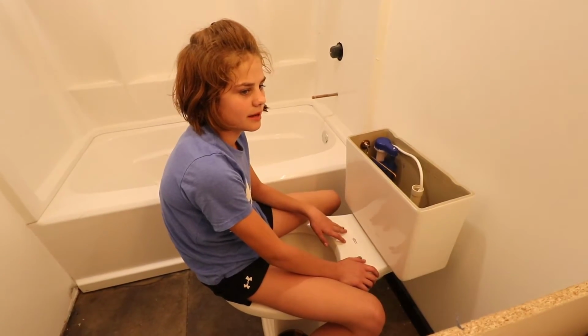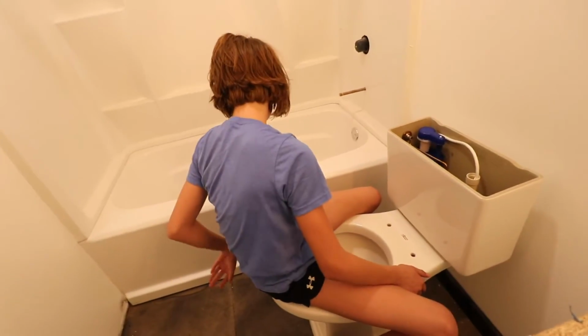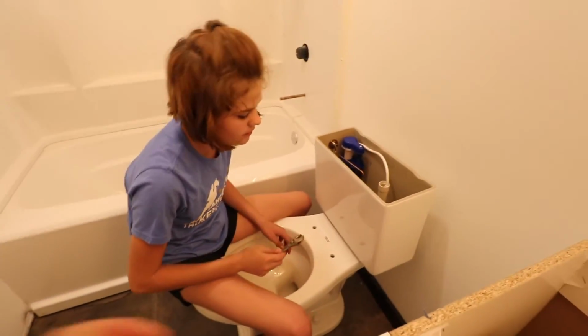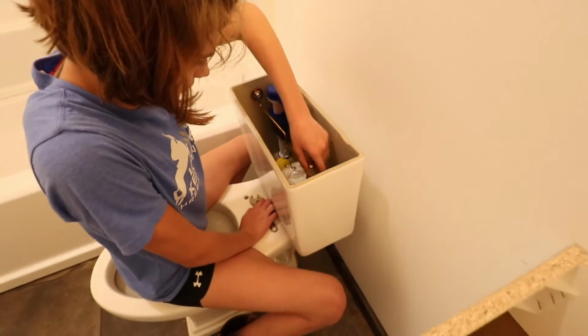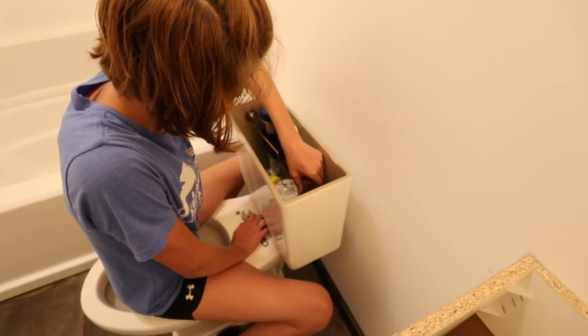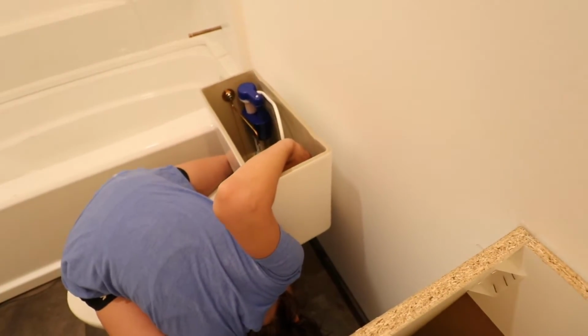Okay, my fingers have tightened them as much as my fingers can. Okay. So take that little wrench, which is right there, and tighten them back and forth. So do this one a couple turns, and then go to the other one. Yep. You have to use that screwdriver to hold it. You have to hold that top end, and then, oh, this is the busted one. What's busted? Oh, the screwdriver. Yeah. So just place it in there, and then use the wrench to turn the nut. Just hold it with your left hand.